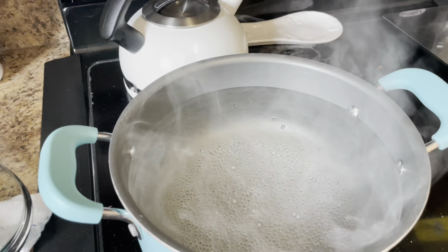I put a lot of time and effort into my son's birthday parties, even though he's so young. One, because I genuinely do enjoy doing that. I'm a planner by nature. I'm a creative person, so it brings me a lot of joy to do that. I'm watching my water because it's just about to the point where I want to add the tea bags.